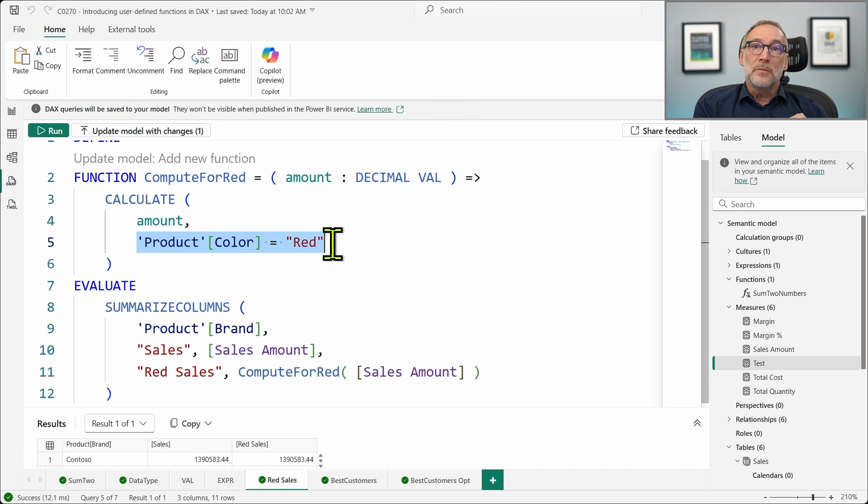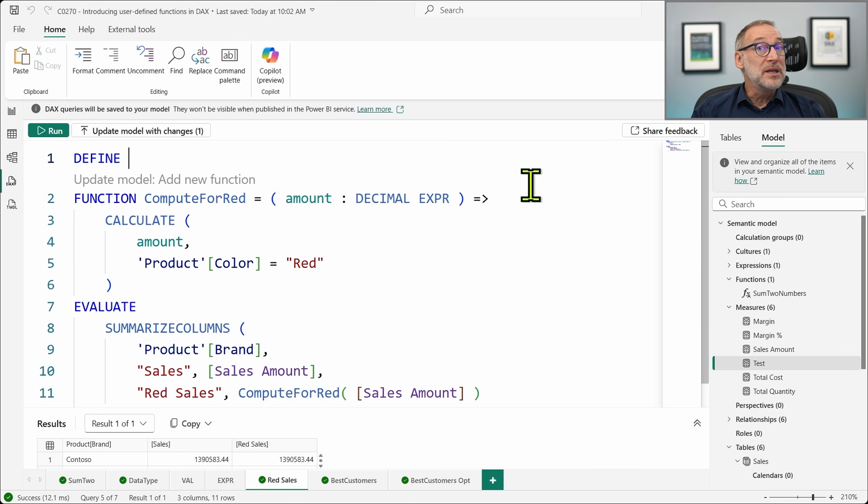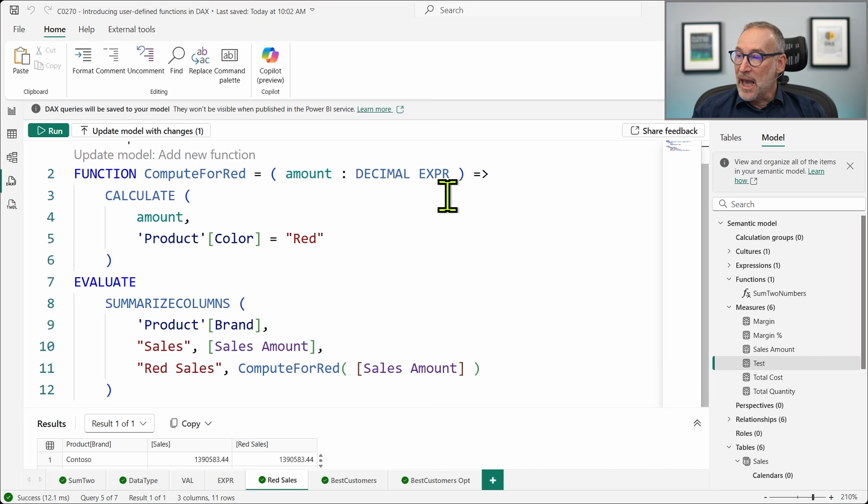If what you want to obtain is a different behavior, so the evaluation of the expression inside the function, then you should not use val, you should use EXPR. If I use EXPR, that is very different. Then the expression sales amount is passed down to the function.